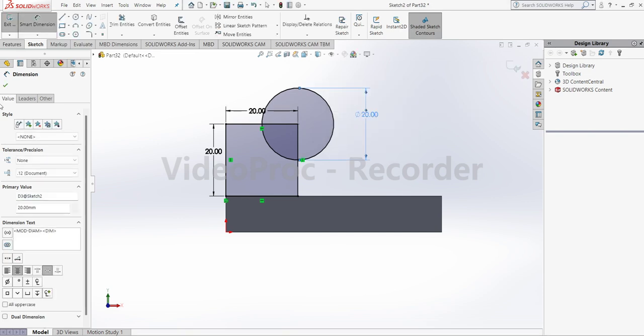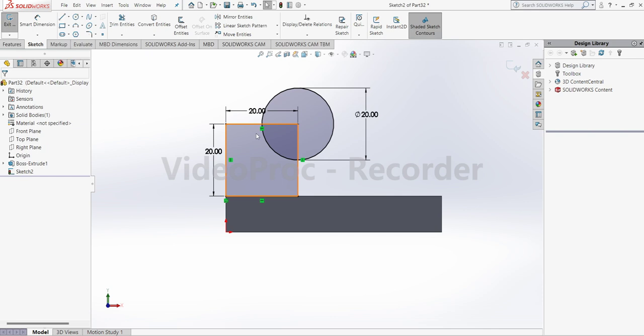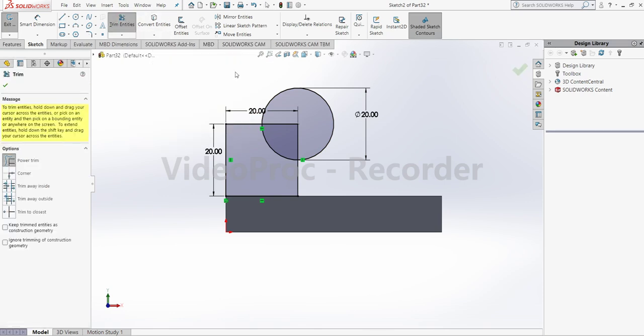Then click OK. Now we need to trim the unwanted portions. Here we only need this portion, so the outer portions we don't need. Go to trim entities, come here, click the mouse button and drag. Now you will create this shape.